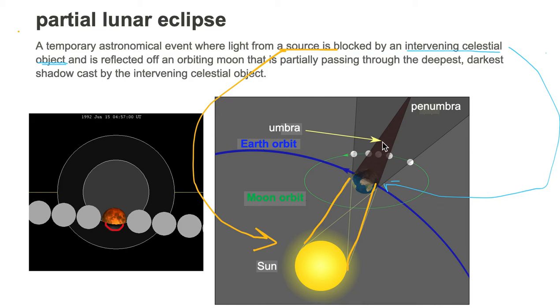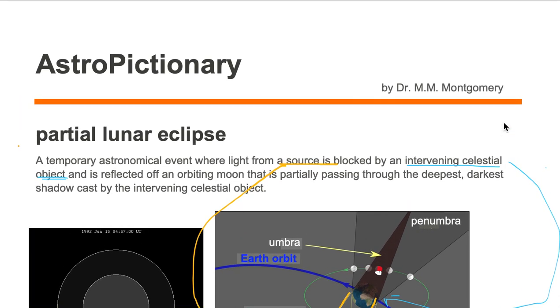So part of the moon is passing through the umbra, and part of it is not passing through it. That other part is passing through the penumbra. So in that case, which I colored white, is the penumbra, we don't see that white portion. We only see the red portion of sunlight bouncing off of the moon back into the viewer or telescope on the nighttime side of the Earth. So this is what we mean by a partial lunar eclipse.